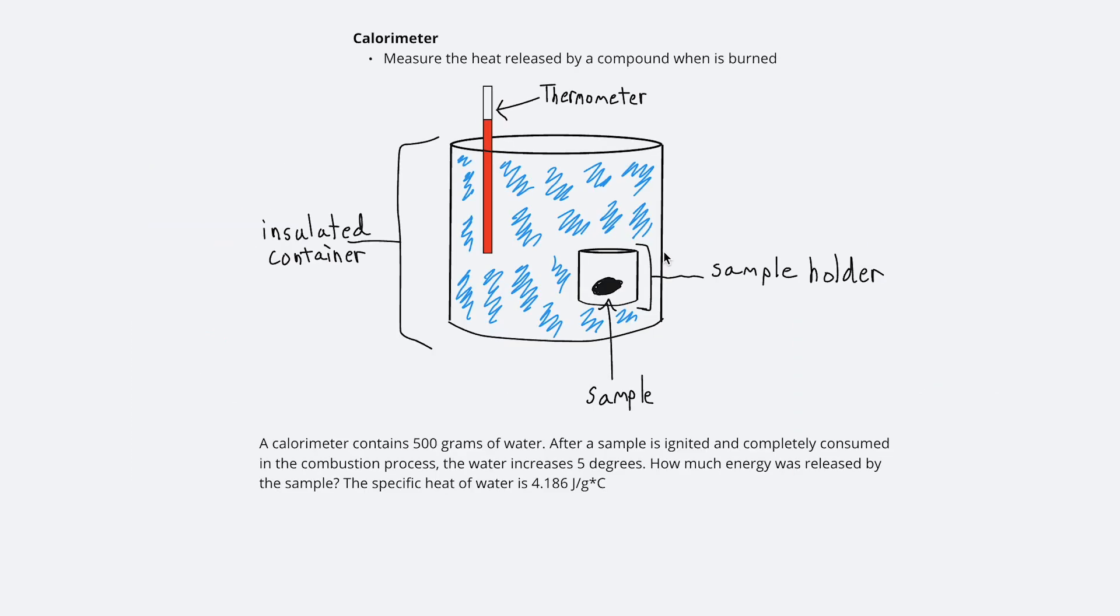That leads us into calorimetry. What we have drawn here is a simple calorimeter. A calorimeter measures how much heat is released by a sample when that sample undergoes a combustion reaction. Our setup here contains a couple of those systems that we talked about. First, we have this really large container, which is an insulated container. That is isolated, because it cannot exchange matter or energy with its surroundings.